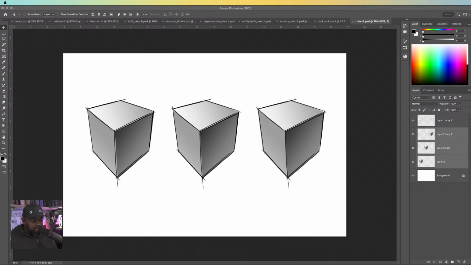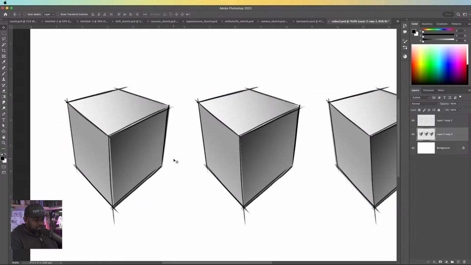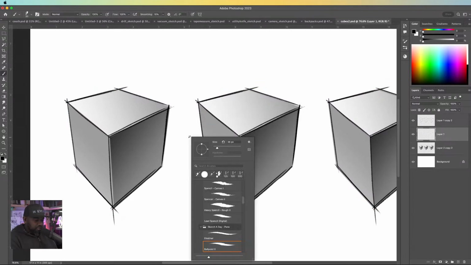We're going to start off by looking at textures one way that I like to do them, which is creating them manually. I'm just going to go ahead and merge these layers because I don't really need to do much different here. So we'll start with this simple cube that we lighted. We talked about light sources, reflected light, and how light hits those surfaces. All right. I'm just going to use my brush on a new layer. Make sure the brush tool is selected, right click, and you can see here I've got my Sketchaday pencils. For this portion, it doesn't matter too much what brush we pick, but we're going to start with something like concrete.